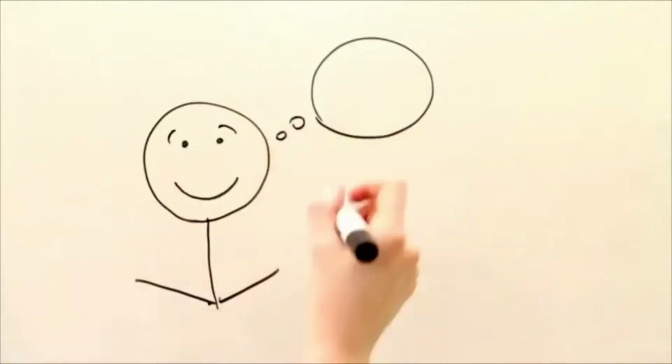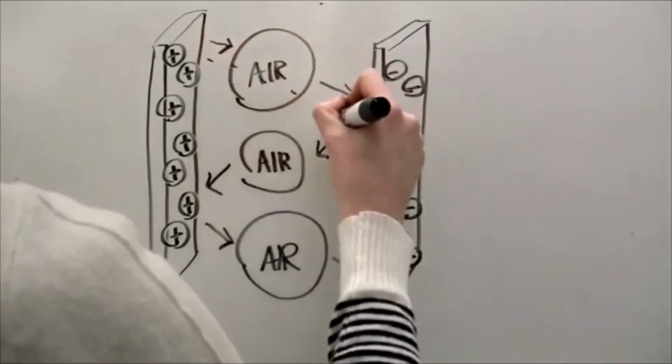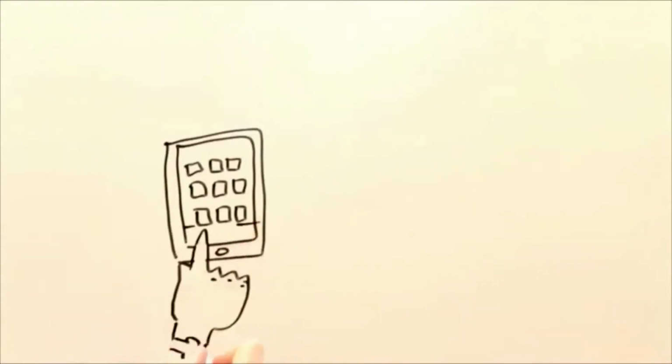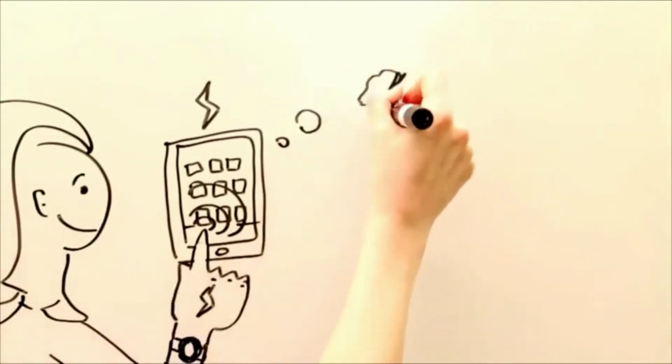But why does it need to be a sandwich? Can a touchscreen just have one electrified layer? The short answer is no. A touchscreen needs current to flow between one layer and the next so that the stimulus from our fingers and the stimulus from the iPad can interact. So that's cool, but how does a touchscreen device know when you're touching it?